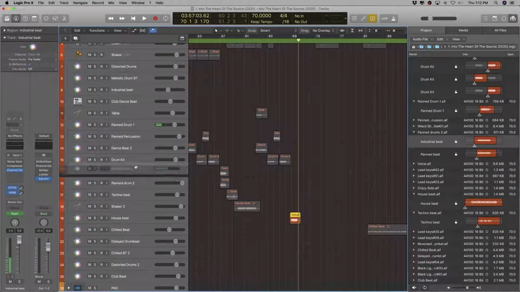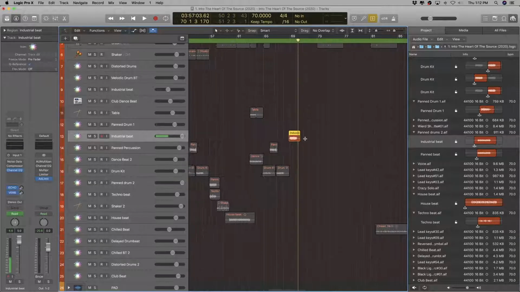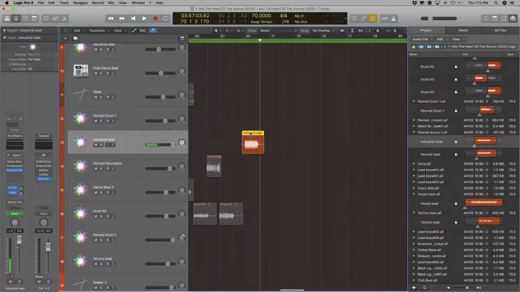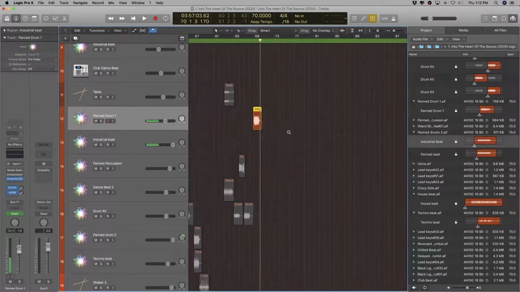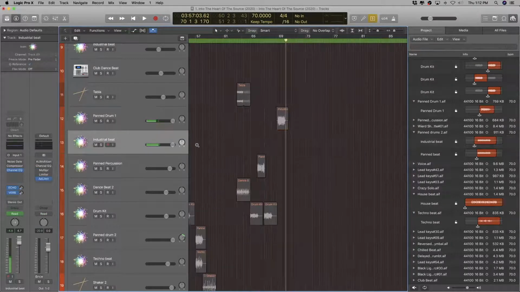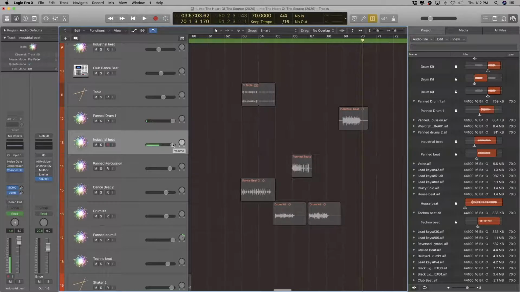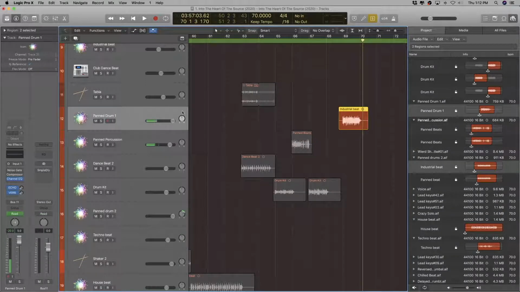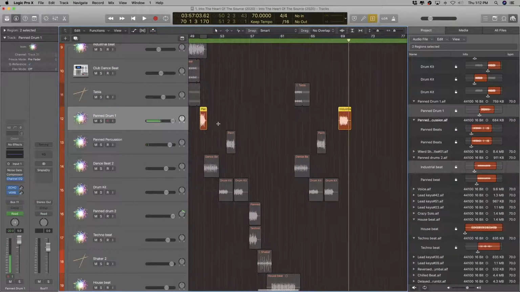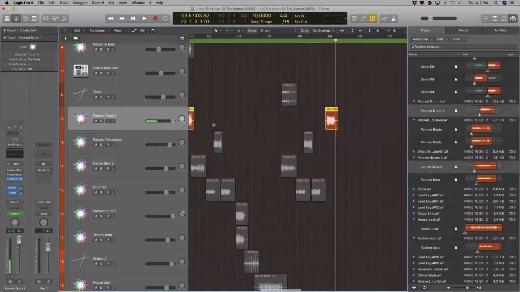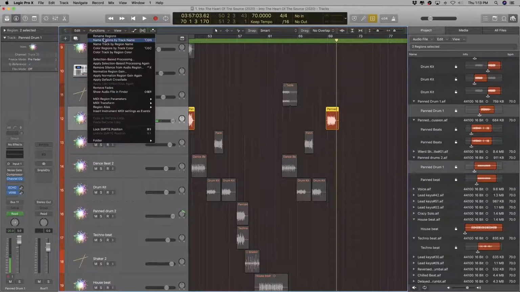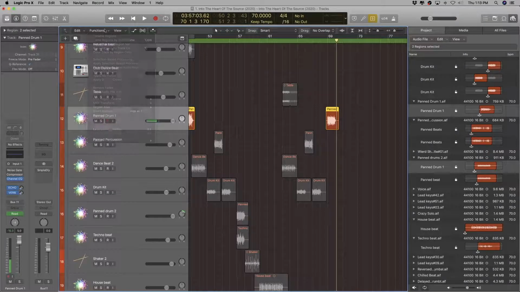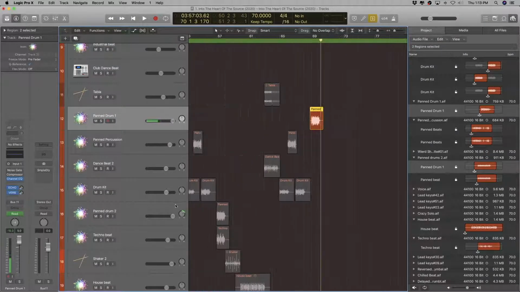So this is why the naming is helpful. It can help you to stay organized here. So I'm just gonna move this up here and move the automation track data, and then like this I can get rid of a track. Okay, and now I'm gonna rename this, I'm gonna use Option Shift N. That's my key command for name regions by track name. Okay, that's what I just did. So that's also named Pan Drum 1.